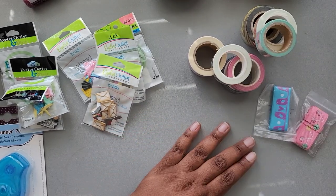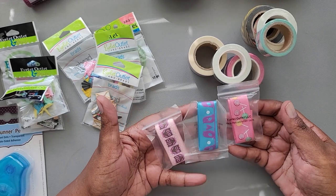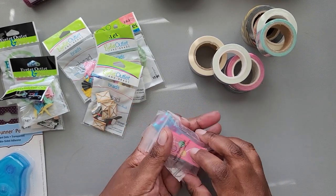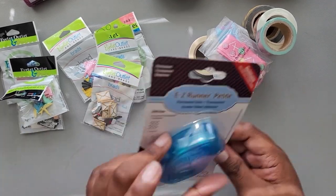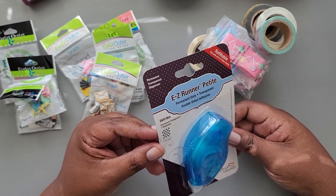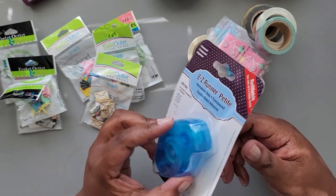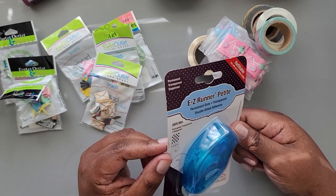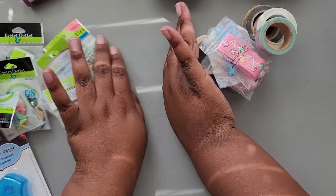There were some ribbons on sale, so I picked some of those up — I don't use ribbons that often either. And then I'm trying to remember where I got this adhesive runner from. It must have been something random I picked up to even out a price, because I can't remember.